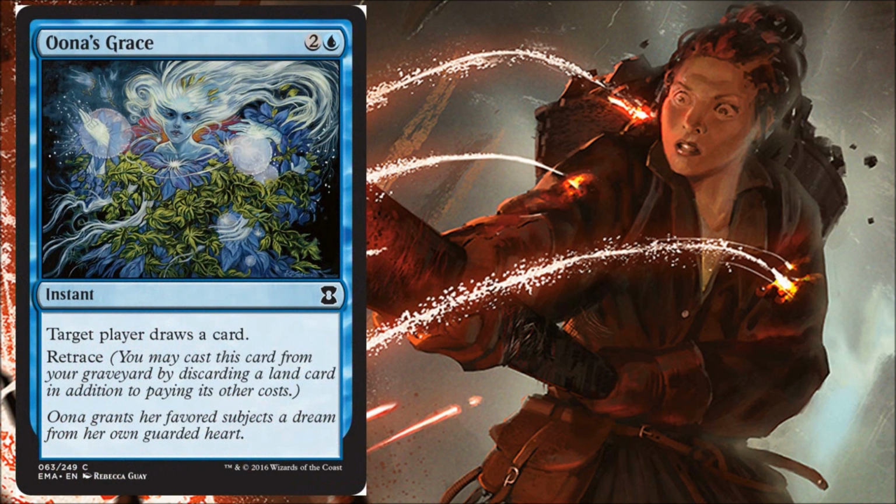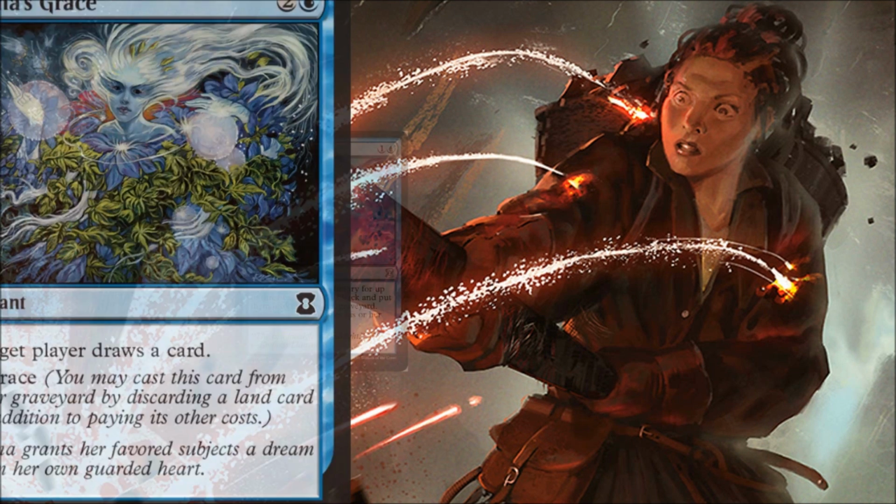Next we have Una's Grace, and here's a card from Eventide. It was a common then, it's a common now. It's a good Pauper card, actually sees play in things like Pauper Delver, and I think that's really probably why it's here. So that's cool that we get something for the Pauper audience. It also has Retrace, which definitely seems to be something that is part of the limited game.